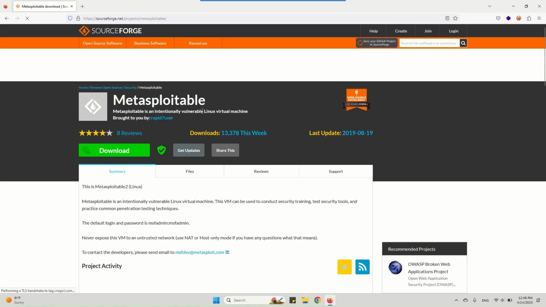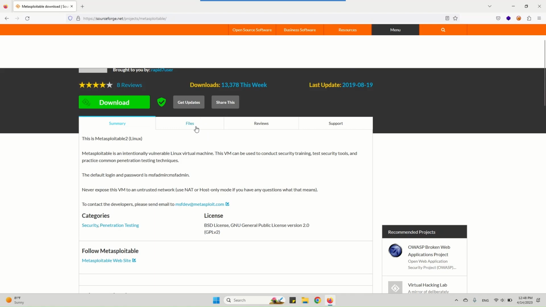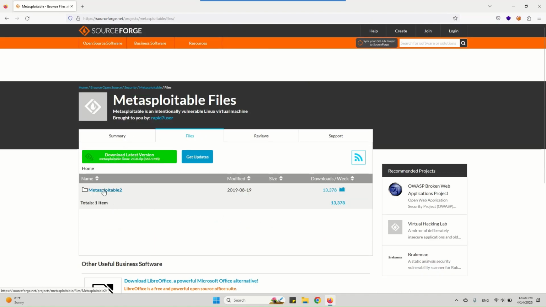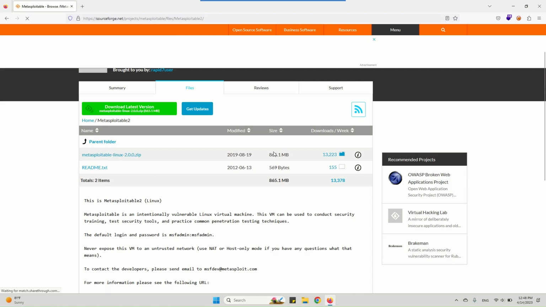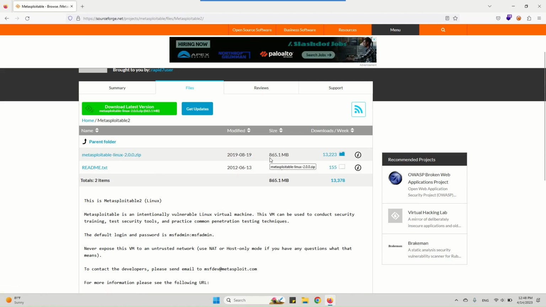Once you're on the website, come here to Files, and then Metasploitable 2, and you can just click on this zip file to download it. It's about 865 megabytes.